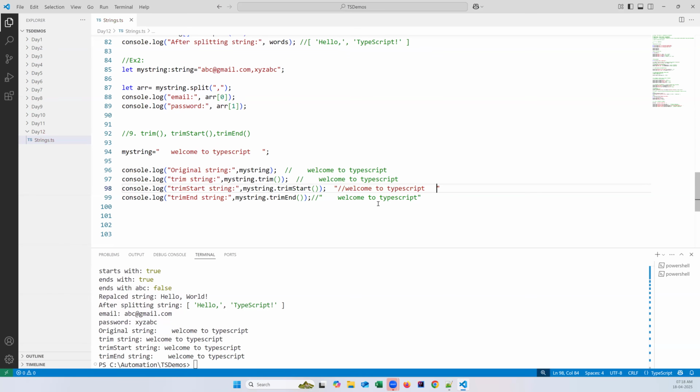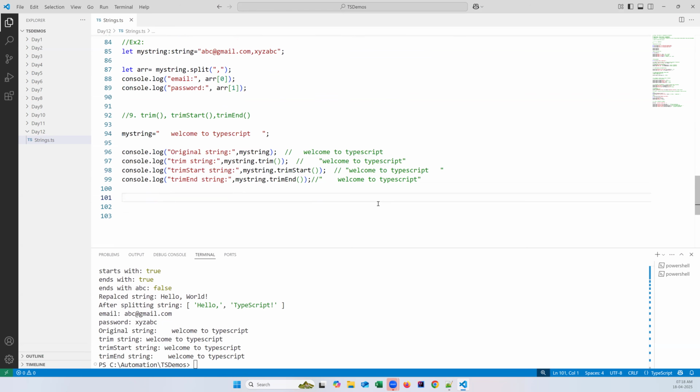This is the output of the second statement. And what will the trim method do? The trim method will remove the spaces at the beginning, and also at the end.